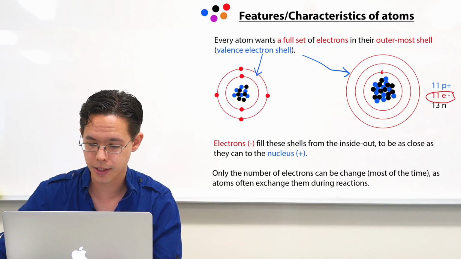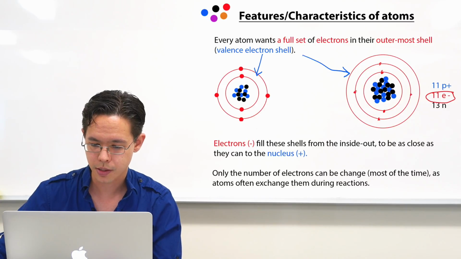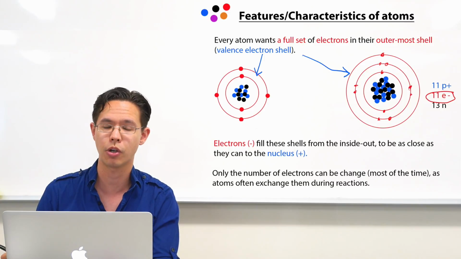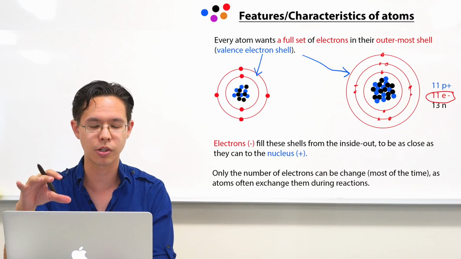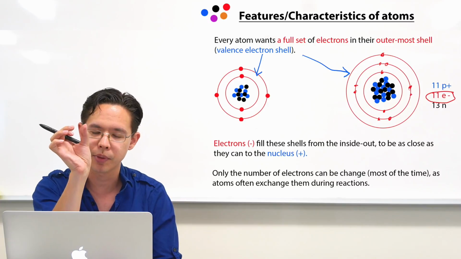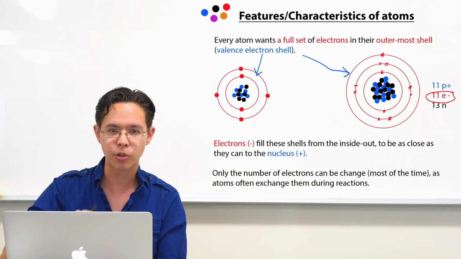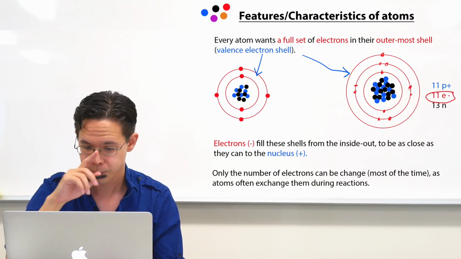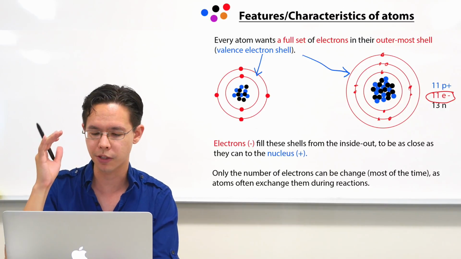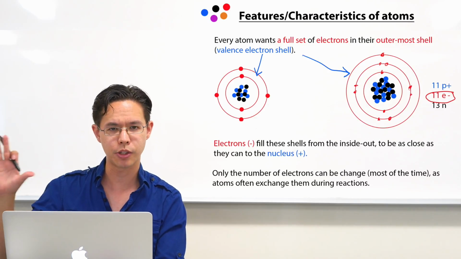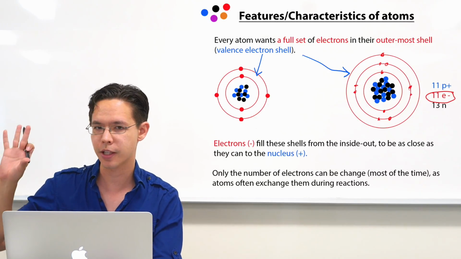So I'm going to start assigning the electrons onto my atom now. 1, 2, 3, 4, 5, 6, 7, 8, 9, 10. No more room. Go to the outside shell. There we go. That gives me 11 electrons in total. Now you'll notice that the way that I've put my electrons onto those shells, I've definitely paired them up in certain cases and definitely put them in very definite spaces like the top, left, bottom, and the other side. That is done on purpose because if you pair them up like this, it'll set you up so much better for when you get to grade 11 and 12 chemistry, where things get much more advanced.